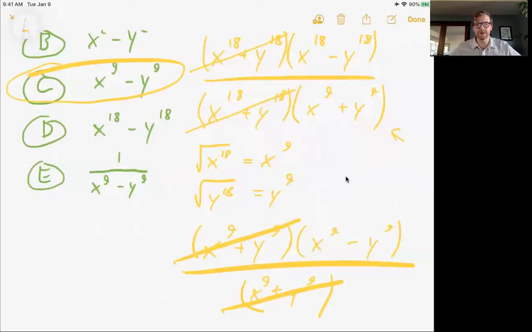So those are a couple of examples that showed up on GRE study, and I almost guarantee that on a test like the GRE or the SAT or the ACT or the ASVAB or pretty much any standardized test, you're going to run into at least a couple difference of two squares factoring problems. And if you see them, they're really fast. And if you don't see them, then they're really slow and weird.